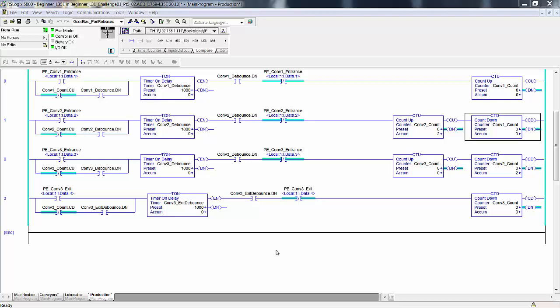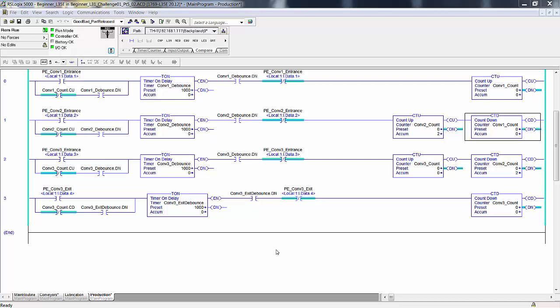We went through and explained all the logic. The count up and count down instructions execute simultaneously for all intents and purposes. So it does not matter in which order you have them in the rungs. Whether you want to say that you counted it off of conveyor 1 before you counted it onto conveyor 2 or vice versa, it really doesn't matter.